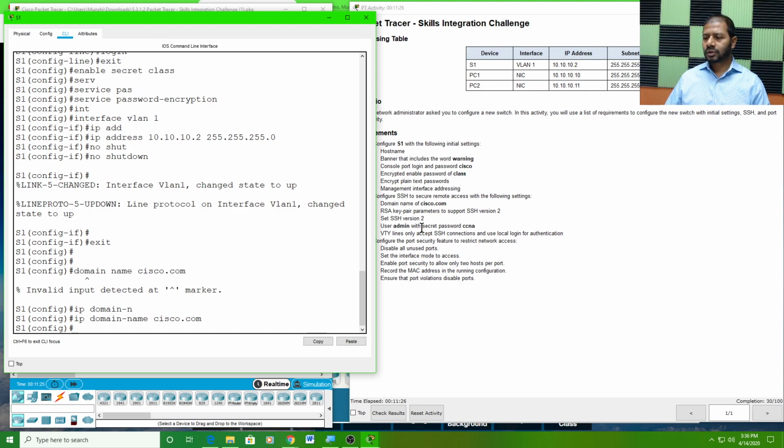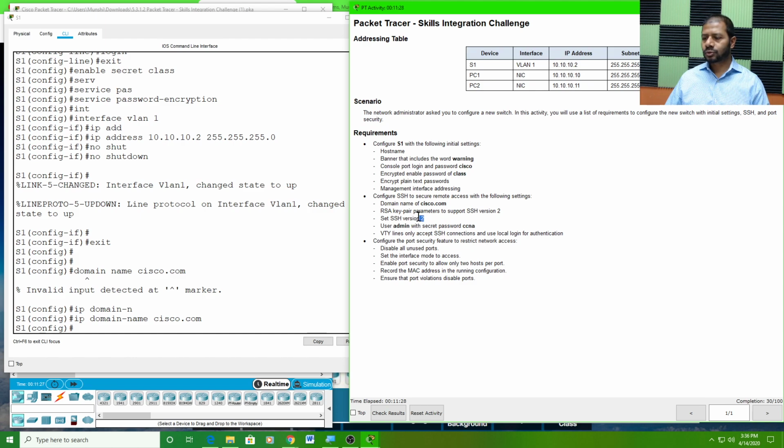Now to support version 2, I have to have the RSA key at least 768 bit, not 512 bit. So I would prefer to put a 1024 bit encryption key. So let me do that. I'm going to type crypto key generate RSA. That's my command to do this.